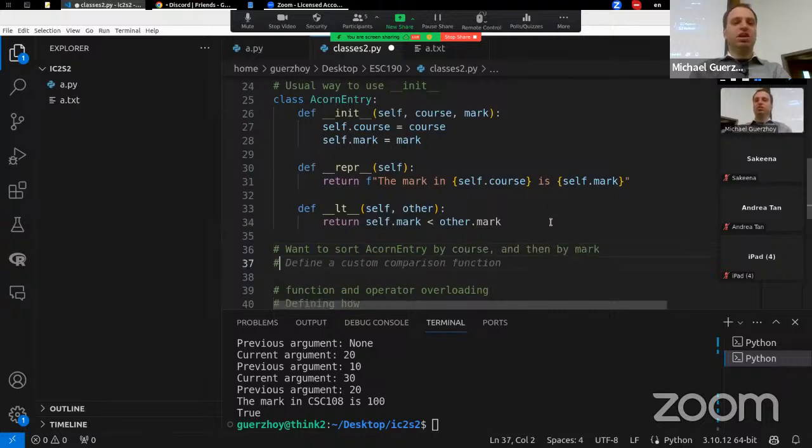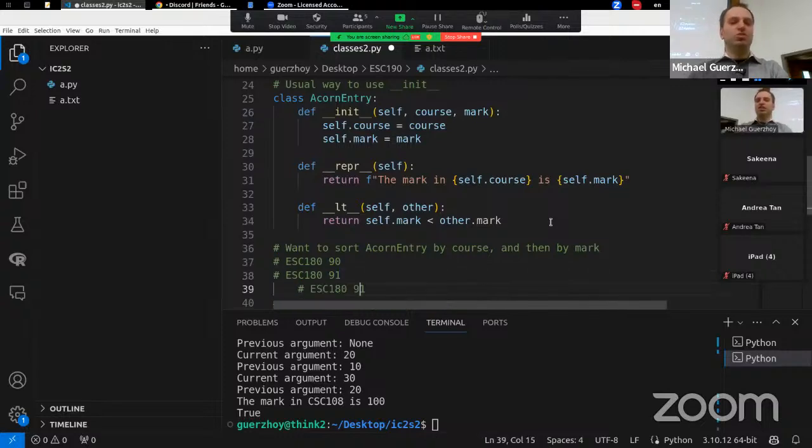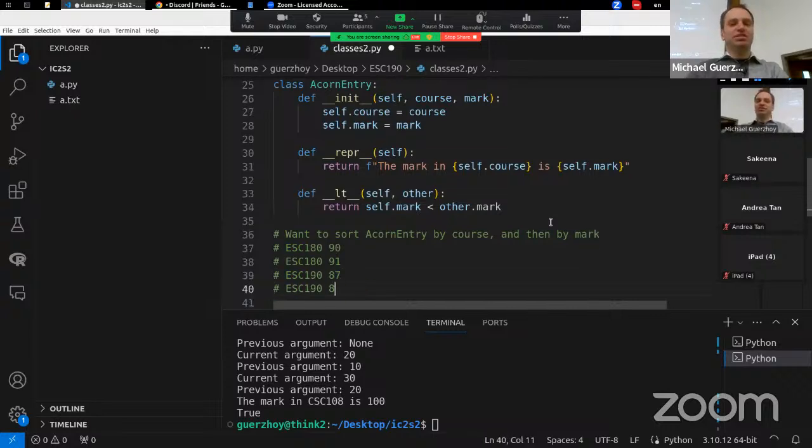So you want something like ESC190 90 and then ESC180 91, and then because it's by course and then by mark, it would be like ESC190, and that's going to be something like this. Just for the sake of the example, let's make it lower to make clear that it's not sorted by mark, just by course and then by mark. And then something like this.